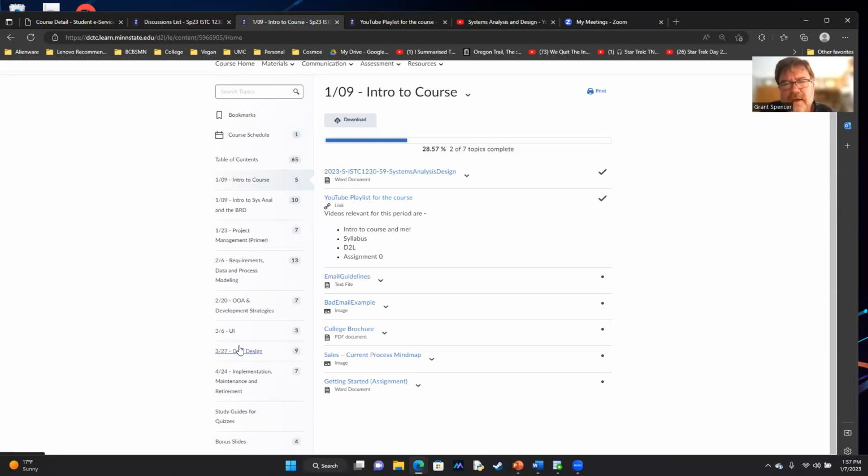You won't have to code anything, but you will have to somehow, and I'll give you tools, be able to describe how you are actually going to do this. Basically, you're drawing diagrams, so there's going to be a lot of different diagrams in here. And then finally, you've got the thing built. How are we going to maintain it? And then at some point, the thing is finished and it's got to be retired. So all these kinds of things go into the idea of a systems analyst.